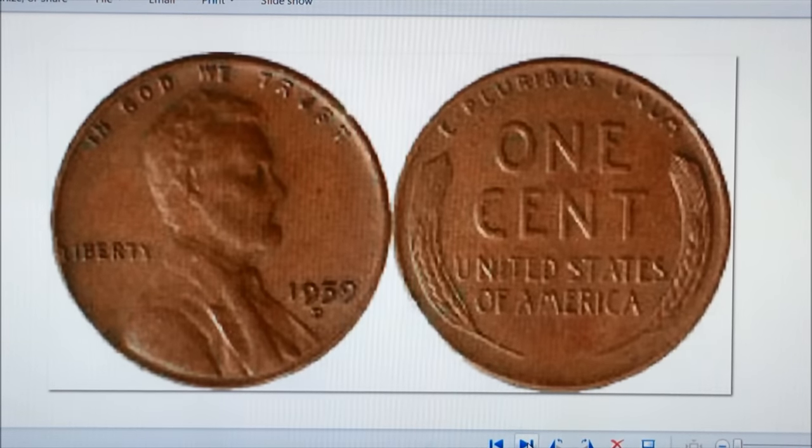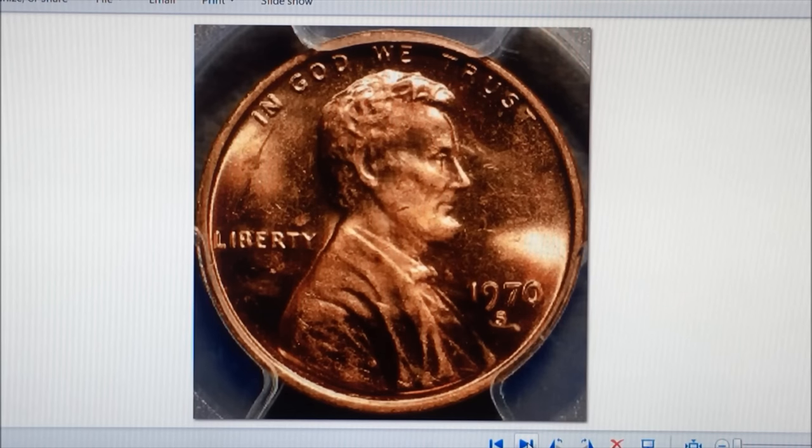The next one, and there are many counterfeits by the way, is the 70S large date double die obverse. Again, look for strong doubling on the 0 of the date, LIBE of Liberty, the entire In God We Trust, and then slightly lighter on the RTY of Liberty and the 197 of the date. The value of the coin, depending on condition, can range from $3,500 to $30,000 plus.